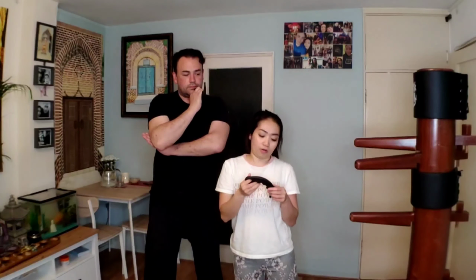Love is a more passionate way to describe this. We really like this weapon, so we bought two weapons to train, and it's not pointy, so it's really good for training.